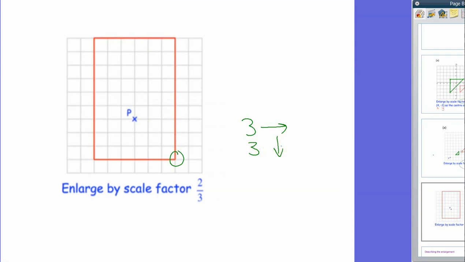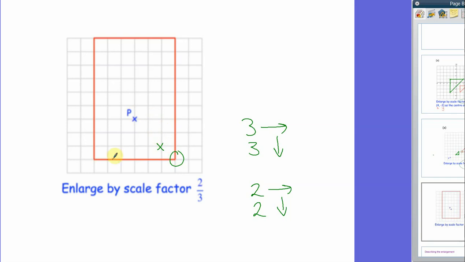What is 2/3 of 3? Hopefully you understand that is 2. So now we're going 2 right and 2 down. 1/3 of 3 is 1, splitting 3 into thirds, 3 equal pieces. So it's 1. 2 of those would be 2. Right, so we're going 2 right and 2 down. Okay, it's in a nice straight line.